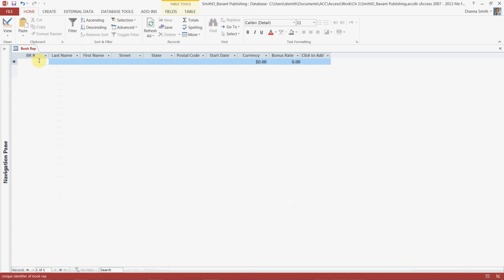We are going to type information into this table, and just like Word, as you type, when you get to the end at bonus rate, when you hit tab, it'll automatically add another row, just like it does when you're doing a Word table. So if we're looking at page 21 at the bottom, we're going to type in the number 53. Notice how it automatically added a row for us, and we would tab. On page 22 it says hit the tab key.